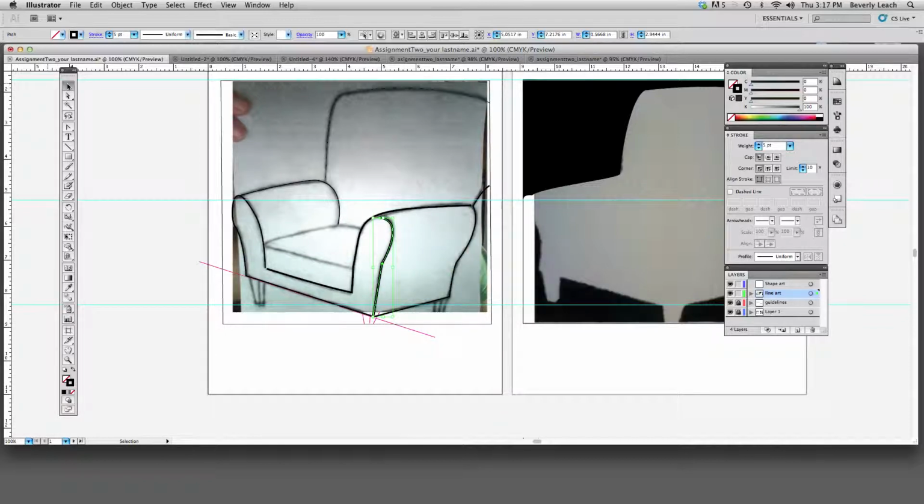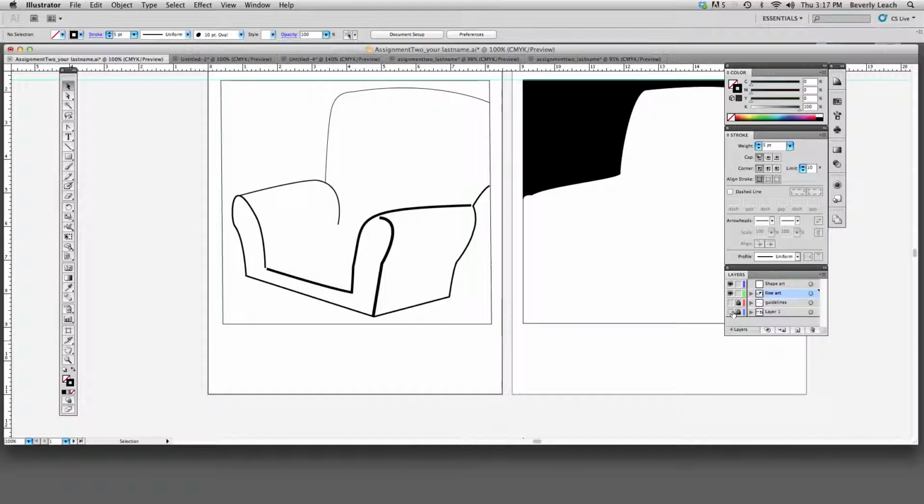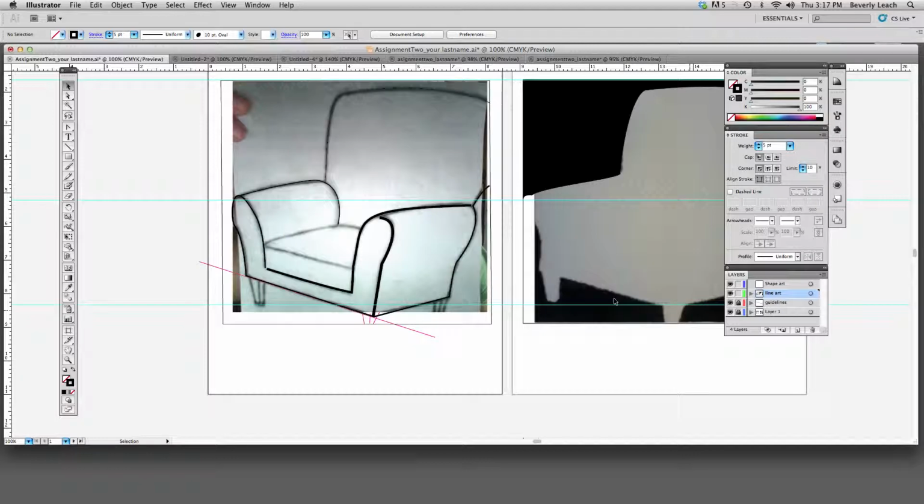All right. And I think to emphasize that a little bit more, I'm going to go ahead and make it a 6-point rule. I have a little more contrast. And I think to separate this from the rest, I'm just going to add that a smidgen thicker too. And then I can double check what I just did. And that exaggerates the space, but it gets you the right idea, and that's the point of this.